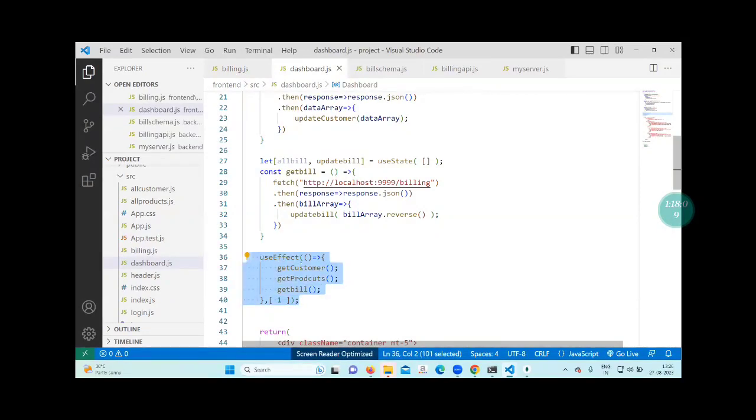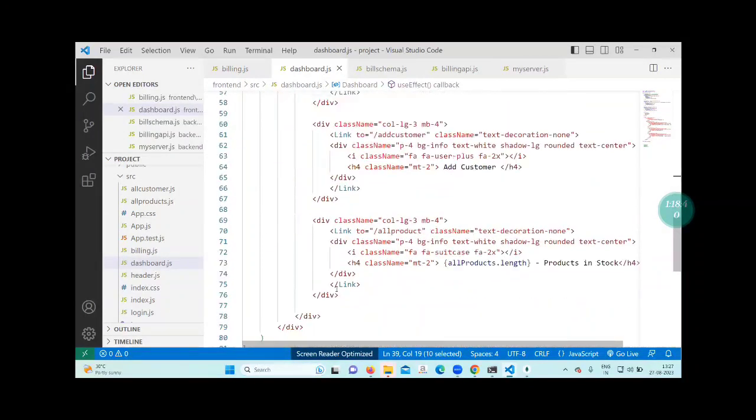Okay, so getBill will be added here. Next, after this, come down, and we have to display the length of all bills.